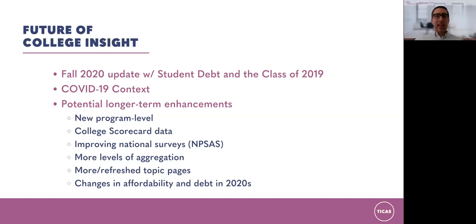One other thing I want to highlight about College Insight, we have a number of different ideas about ways we can further improve the site, and I welcome feedback. But one thing we do plan to move forward on is at least one topics page related to California. And so we're thinking about what kind of topics we could highlight there to freshen things up.